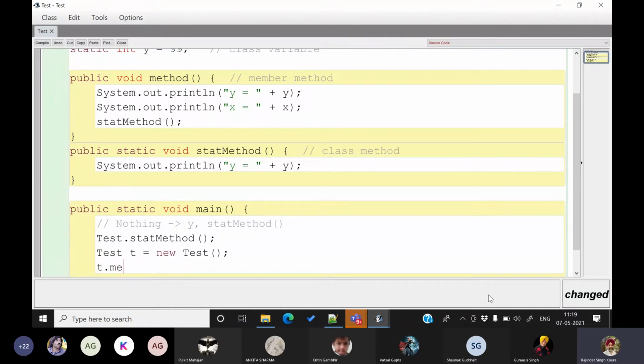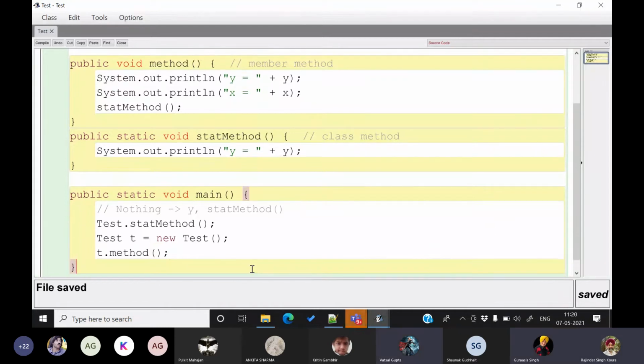Can you see this? Yes. This is how you normally do it, isn't it? Yes, this is the object accessing. It invokes the method. So you are invoking a method which actually belongs to an object, so naturally you need an object. But for a static method, you don't need an object. So you can just use test.stat method. That's all. Does it make sense, guys?